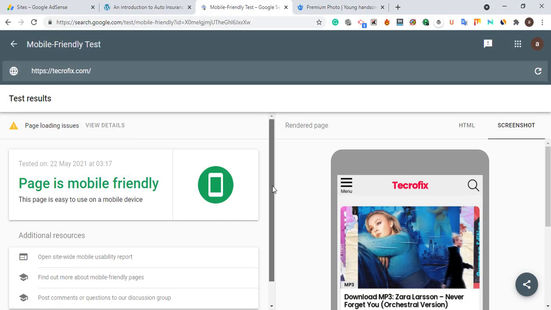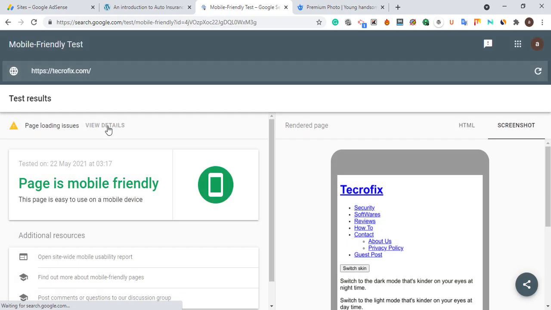Okay. And it said something earlier. It said this page is mobile friendly, but I have page loading issues. This is one of the things that can stop AdSense from approving my website. Page loading issues are one of the things Google's bots check when they are trying to approve your website. They crawl your website to check if it meets the policy.